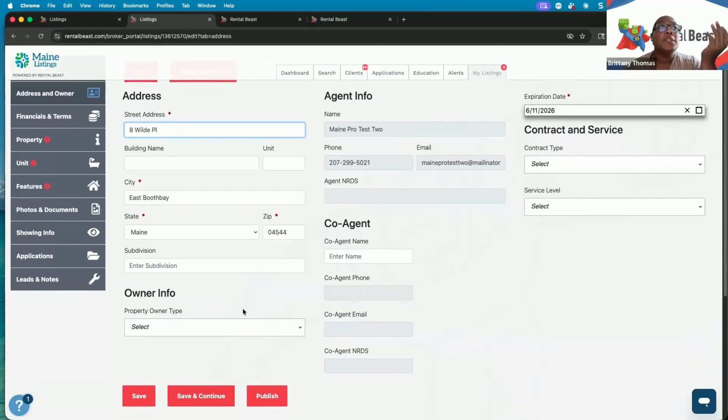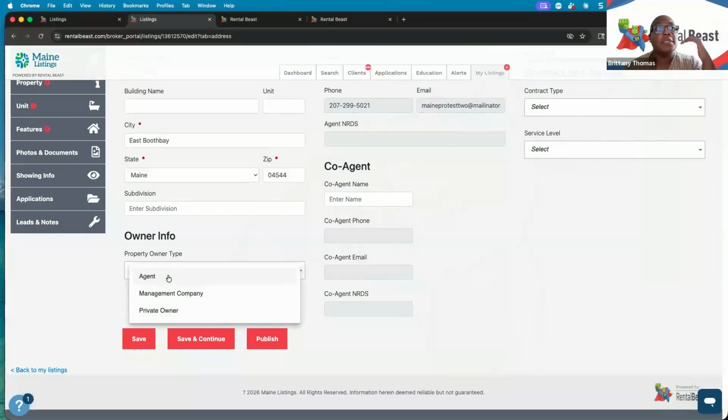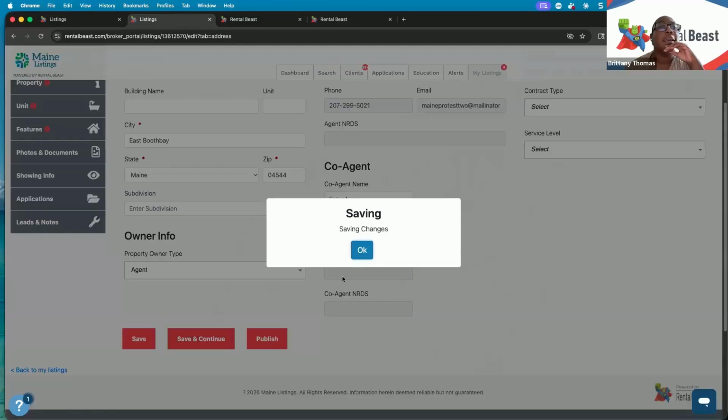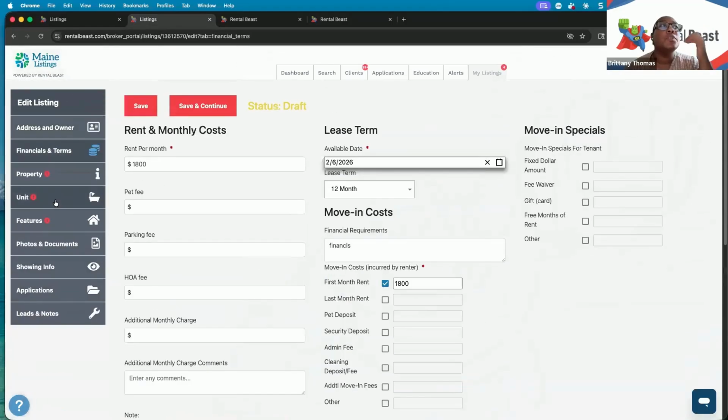Once you've filled in the fields there, if there are co-agents, you're able to add them there and select from the drop down. You'll obviously be able to select agent here if you like. Once you've filled in the fields for the first page, you'll click save and continue. It's going to give you a confirmation that it was saved, and then it will move you directly to the next tab. And then as you see again, you'll be able to identify those fields that are required.